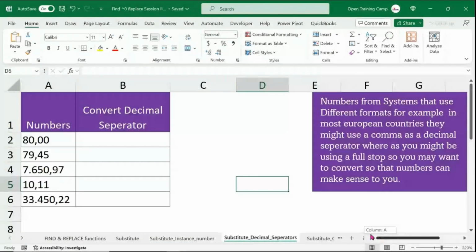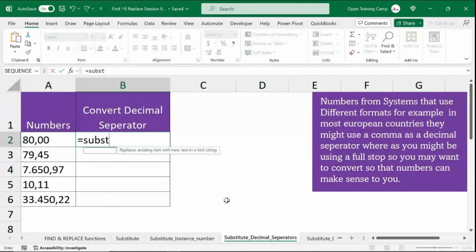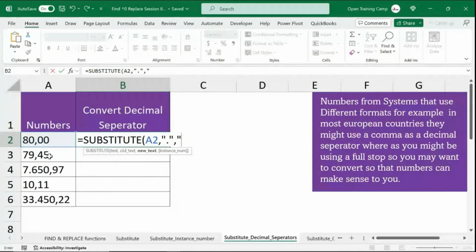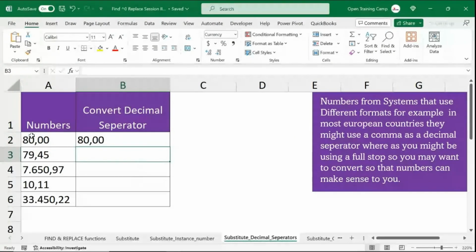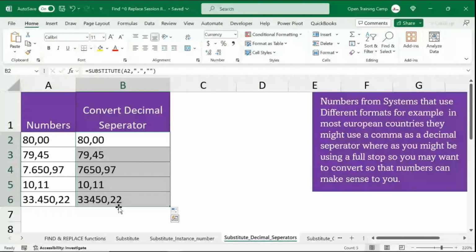Okay, now let us do this replacement here very quickly. We use our substitute function knowledge. So I'll open the substitute function. I need to select the text, comma, and the old text will be my full stops, comma, and the new text, I will open the double quotes here and introduce, oh, I can say nothing. Let me just remove them entirely and hit enter key on the keyboard. You can see for this particular first record, I still maintain my commas. And now when I drag down, you can see these other numbers, we have eliminated the full stops.